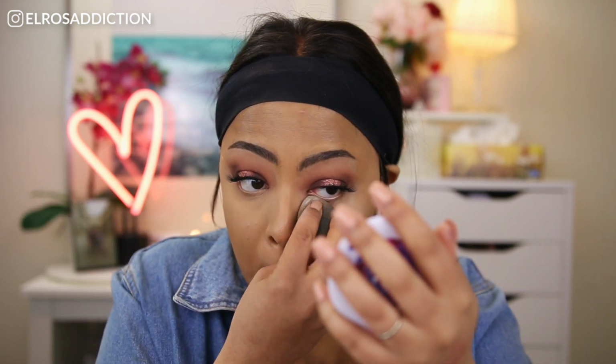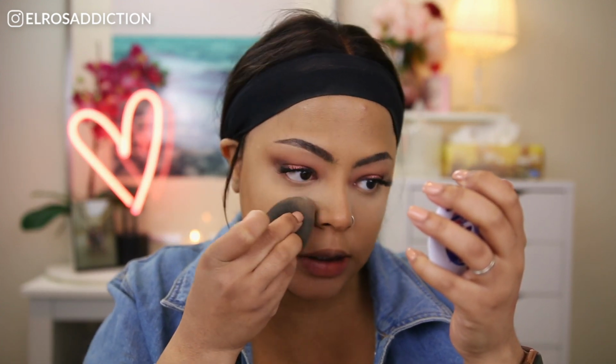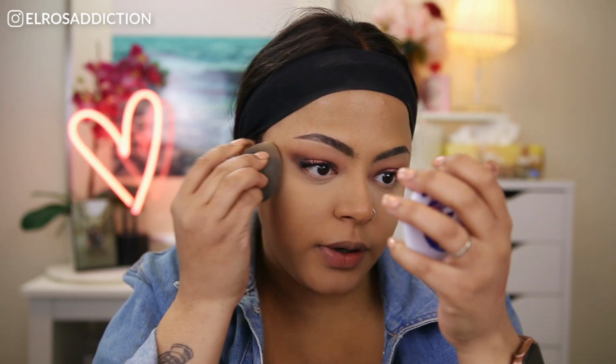And if you look at the KKW setting powder thingy, you have a setting powder and you have a brightening powder, and this is gonna serve as my brightening powder, and the brightening powder is a little pinker, so I'm just gonna apply that there. So look at that. Look, ooh, child. And since I applied the banana, the neutral color for my skin tone, beforehand, look at that. It's so freaking bright. I'm here for this. And really just press that into the skin. Look at that. So bright.